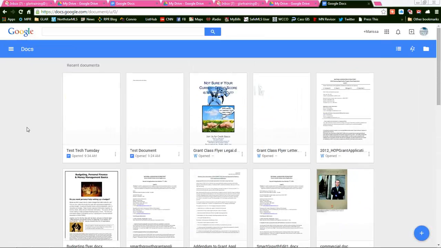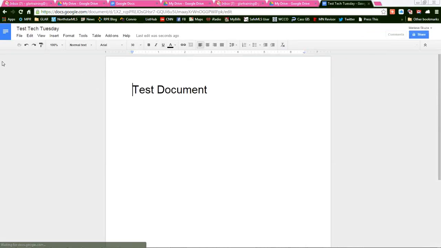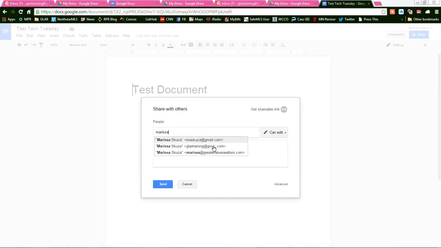We can also share documents, so I'm just going to pop back into that document that we were in. And if I click on the share button right up at the top, it's going to tell me what my sharing is by hovering over it at this point. So this is private, only to me. But I can share the document. So if I have a group of people that I'm working with on a document, I can go ahead and click the share button, and I can enter their name or their email address. If they're already in my Gmail contacts, I can just enter their name, but otherwise you can enter their email address here.